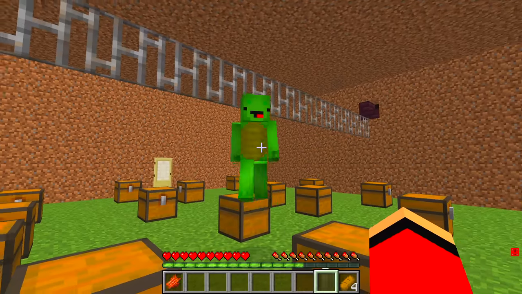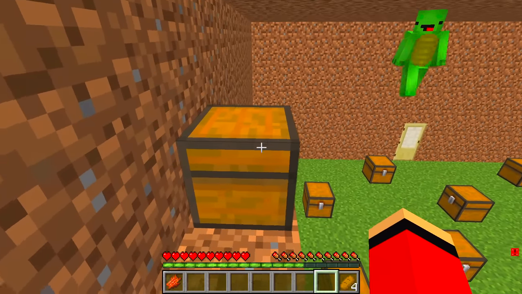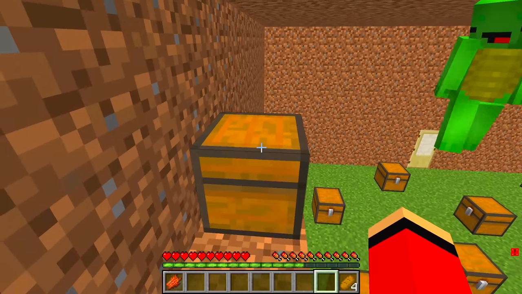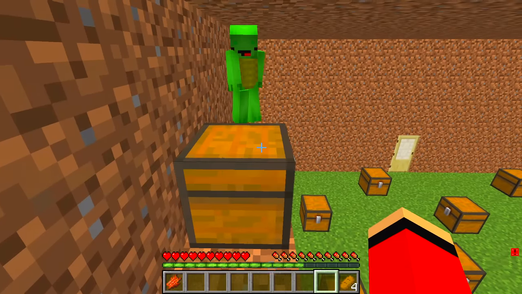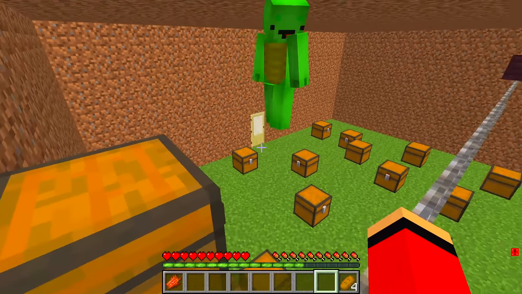Let's check it out. No way! Okay, up the ladder. And, yep, something's definitely up with this chest. Really? Time to open it up. 3, 2, 1. Huh? There's no key in this chest either. Oh, too bad. This is really hard.